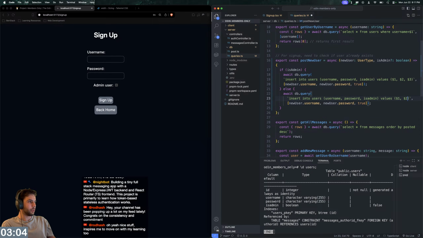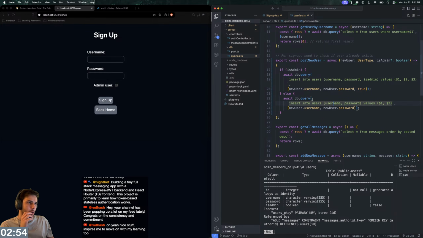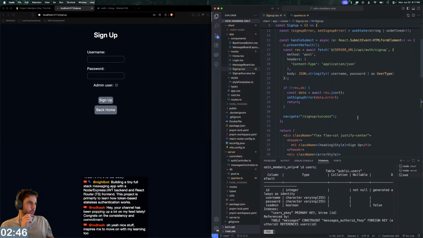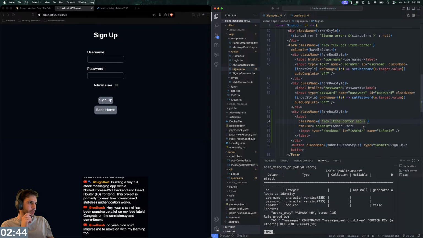We just insert those 2 values because isAdmin defaults to false, right? Yeah. Nice. Good. So now we need to pass that isAdmin into that function, right? So okay, so then if this is included, so we have isAdmin.